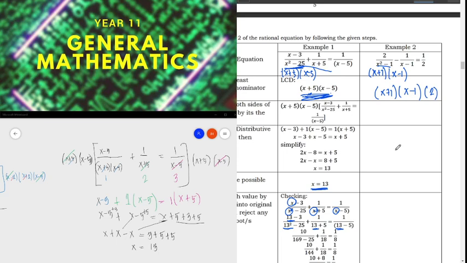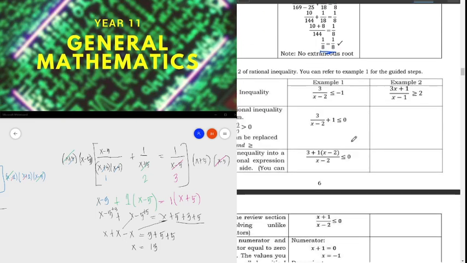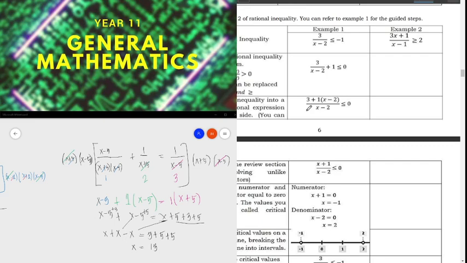You can now proceed to the next step and just keep on practicing. So let's see if you got the correct answer. So again, this is the LCD. Try to answer this one. How about this example number 3?